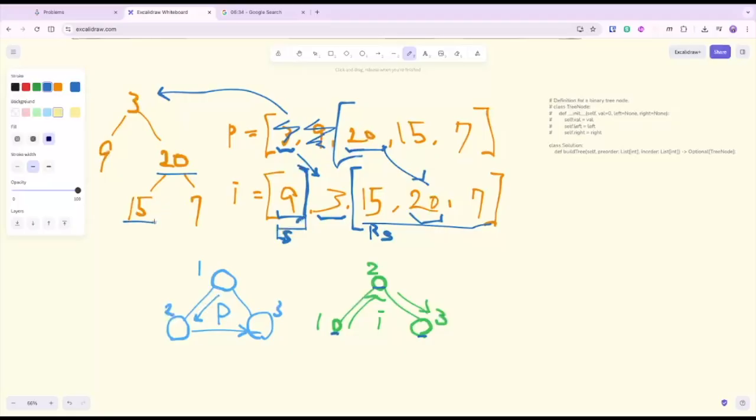So left, right, middle. Left, right. Maybe we can use recursion, because we keep the same action, the same method repeating.